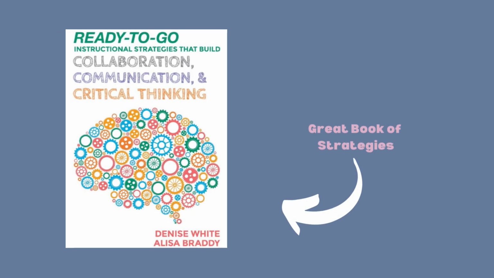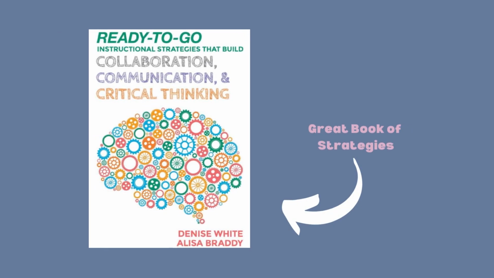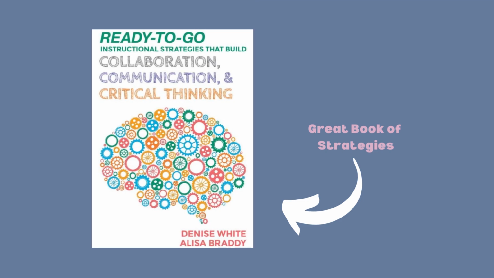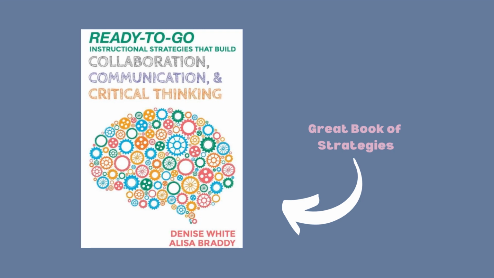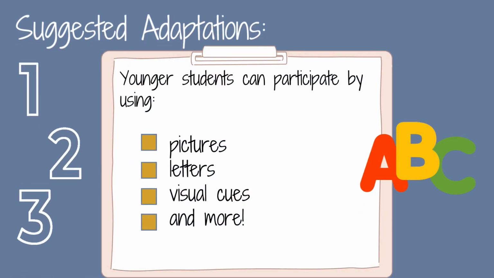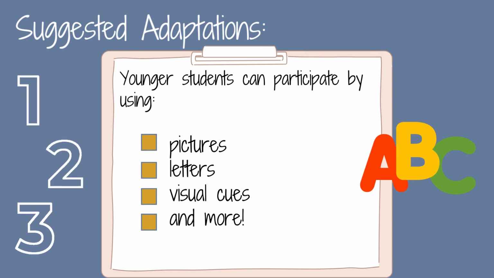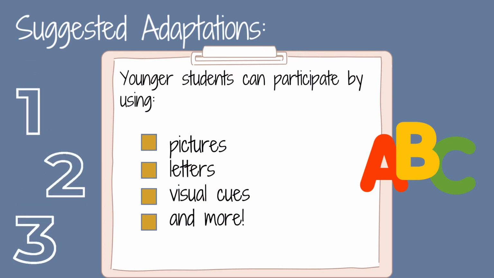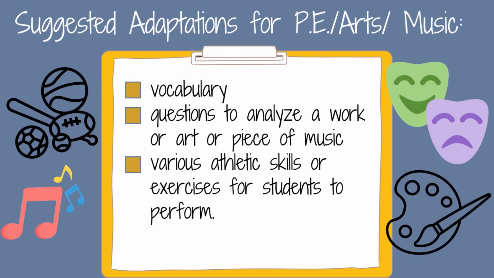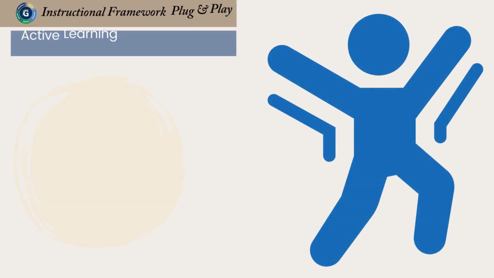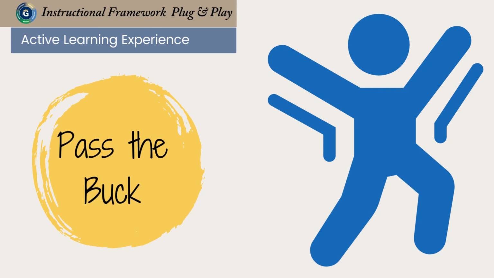As listed by Denise White and Elisa Brady in their book Ready to Go Instructional Strategies that build collaboration, communication, and critical thinking, some suggested adaptations and applications for this strategy could be: younger students can participate by using pictures, letters, and so on to play. Related arts or elective teachers can adapt the prompts by using their specific academic content. Pass the Buck is an active learning experience that provides students the opportunity to collaborate with a deeper level of conversation, focus, and total student engagement.